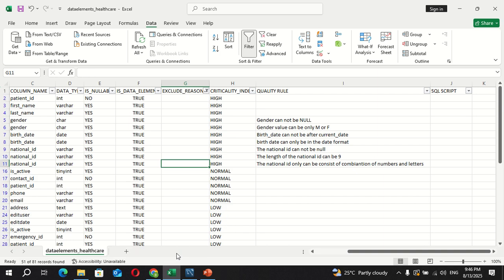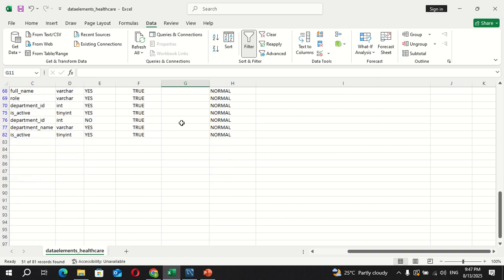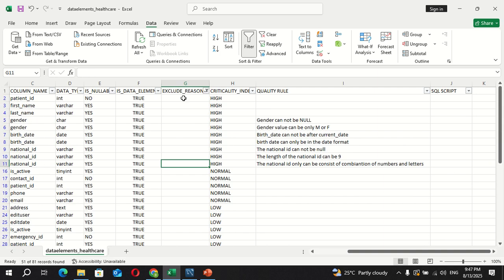We need only blanks. If you want, you can write "administrative column", which means that these columns are administrative columns. We excluded operational columns here. If you want, you can write it here, but it is clear, I think.